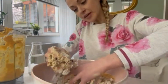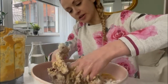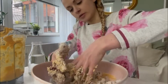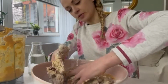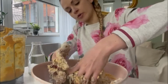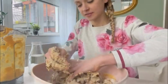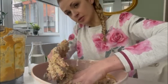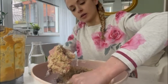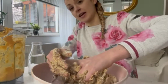That's obvious, I think. And of course you can be extremely creative in using other herbs or spices like rosemary or thyme or whatever you want to have in your bread, maybe pepper or even ginger and turmeric. Just feel free to make it delicious and special. You could also add more veggies into your bread, like shredded carrots or shredded zucchini, fresh tomatoes. I use sun-dried tomatoes. You can use literally everything you like.